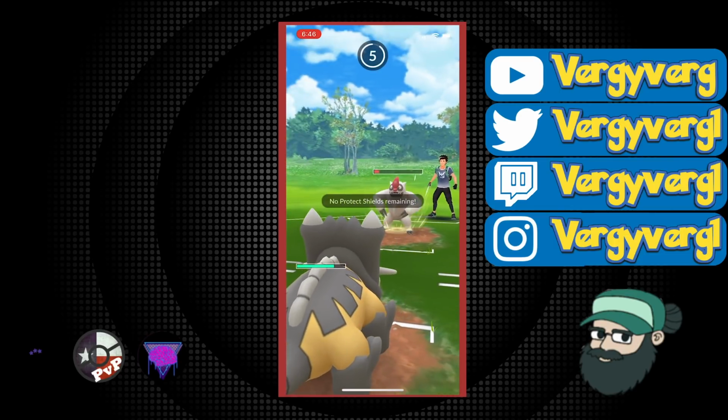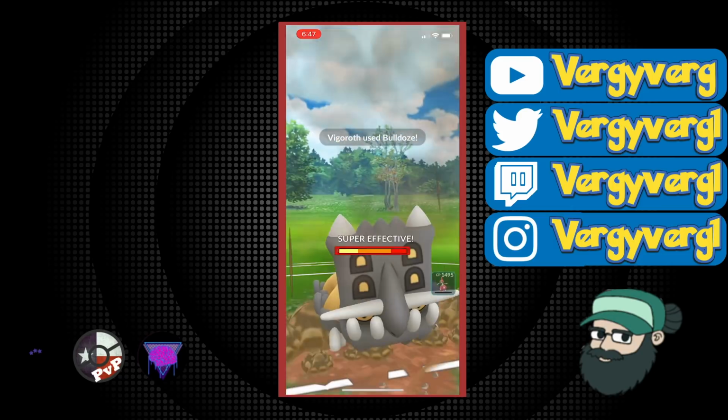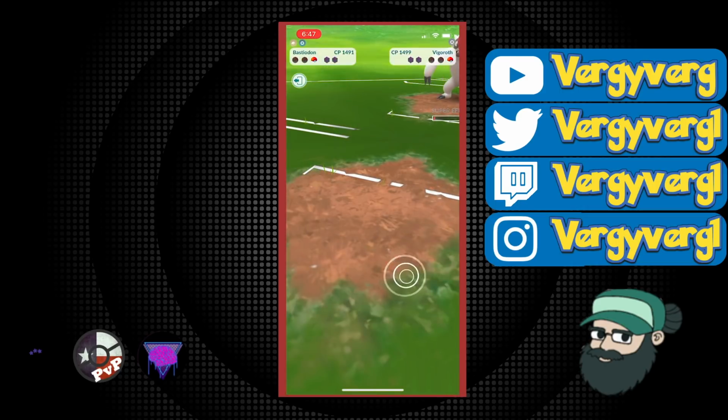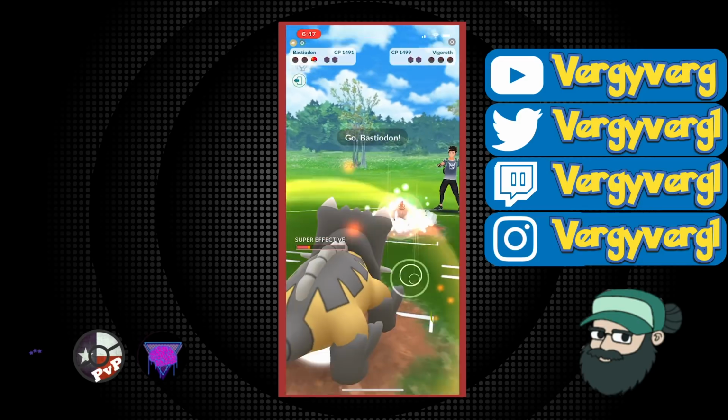Oh, I almost got it. Did you see that? I clicked the Medicham. Anyways, it's not a fighter, so it is taking neutral damage from these fast attacks. And then I thought, let me do as much damage as I can with one counter. You saw it took down a lot of the HP.